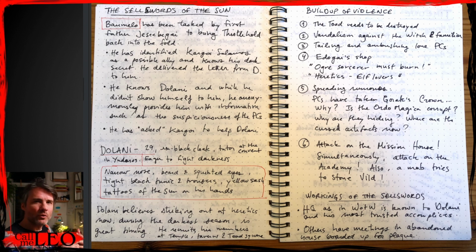He's trying to recruit people that can become allies in the fight for Prios in Thistlehold, and eventually in a coup against Lassifor Nightpitch, because the ultimate goal of the First Father is to create a theocracy. So, of course, it's completely top secret. But Baumelo is in the know.